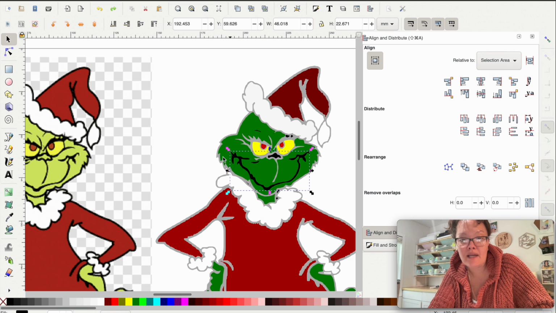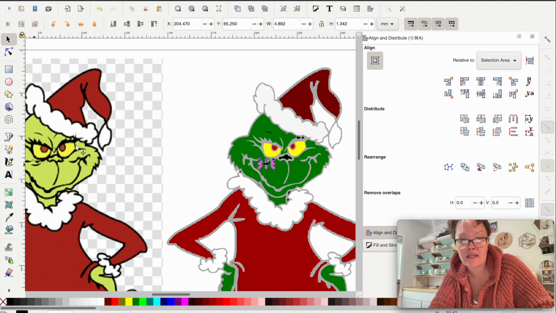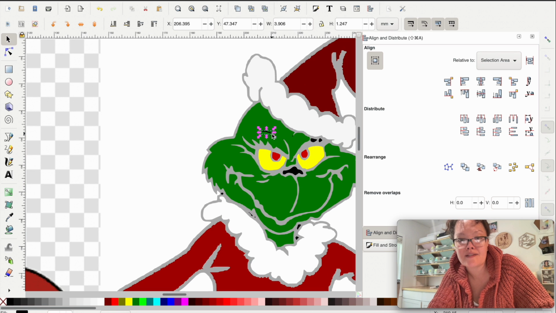Clicking the black piece and then your green face. So then shift and click the green face and Command Shift minus key. Then we want this little black piece that also needs to get cut into the green. Doing the same thing, shift and click the green. Command Shift minus key. And you know, this is gonna be really small. I don't even want that, so I'm gonna delete that.